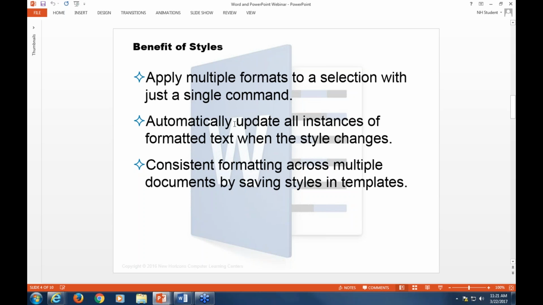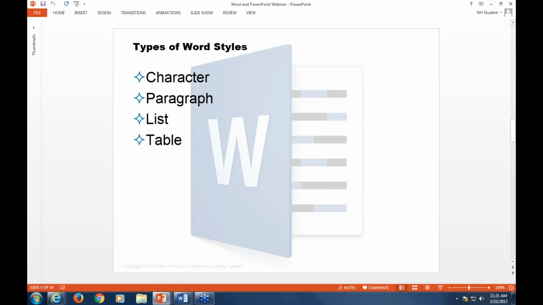Now, as you're working with styles in Microsoft Word, there are four kinds of styles that Word lets you use. The first of these is a character style, and a character style is usually applied to an individual word or set of letters within a paragraph. For example, let's say that every time I write a document, I want to change the appearance of the company name to match the company font. So I would choose the name, and I could have a character style, which would allow me to very quickly update the way that stuff looks and feels.